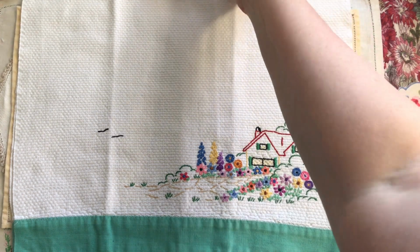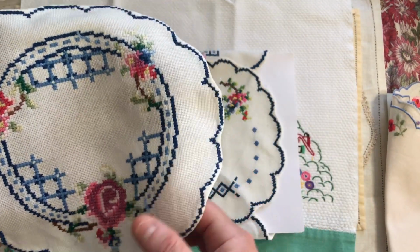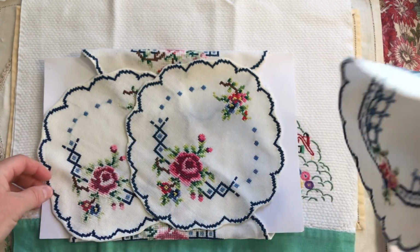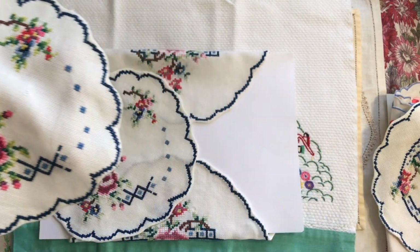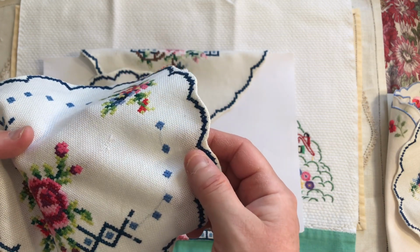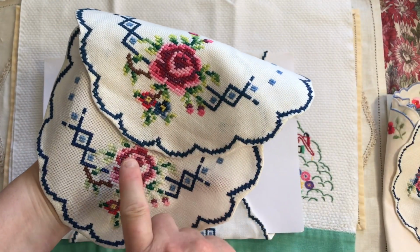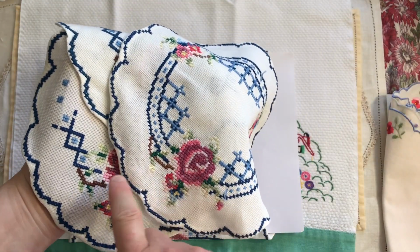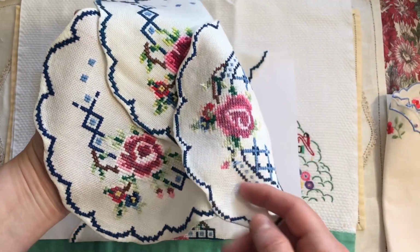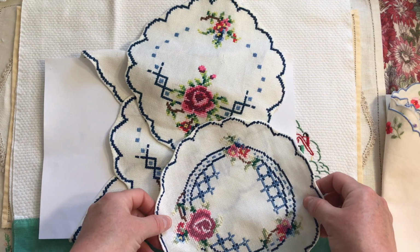The other little dresser set I got before I get onto the tray cloths was this one here. So I just love these little cross stitch pieces. Love the blues. Just incredibly neat, even the backs of these pieces. And then another sweet little one. So lovely. They might have a tiny little bit where someone's mended it there, or maybe that was part of the original design, but still in incredibly good condition. Don't know if they were originally done in the same colour threads, and maybe some of them have been a bit more used, because I can notice these 2, they've almost faded a bit if they were originally this colour, or whether this one has been done after the fact. But I think maybe it is that they've been a bit more in the light, because everything on this one is a bit more vibrant, so maybe that one hadn't been used as much.